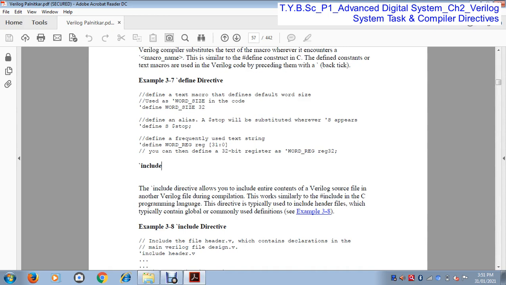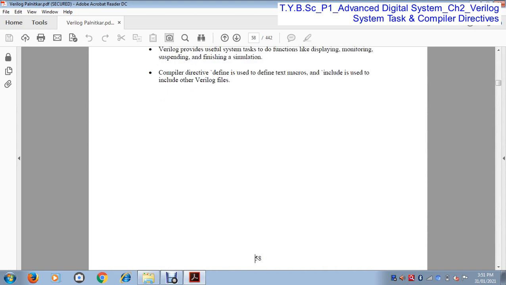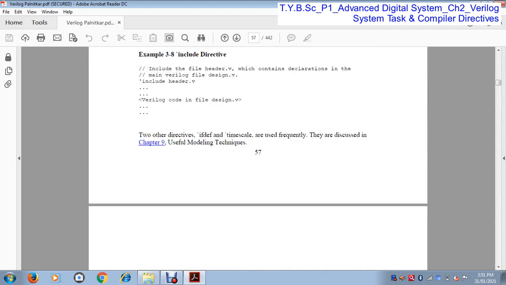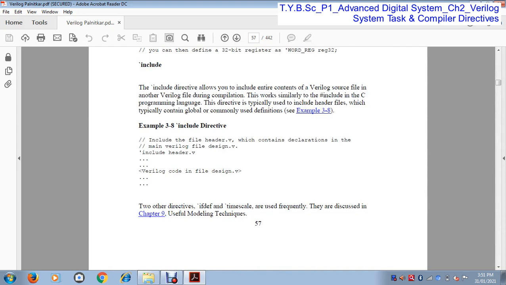Okay, so here we include the file header.v, which contains declarations, in the main Verilog file design.v. So there are two files, header.v and design.v. Whenever we include header.v, that means the content present in the header.v file is added in the design.v file.